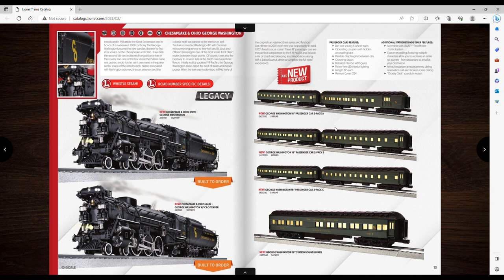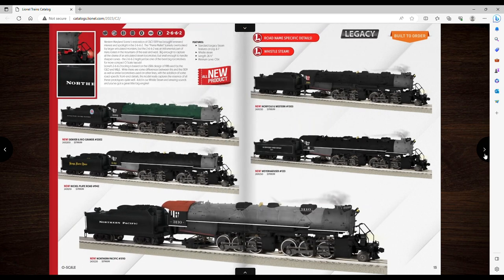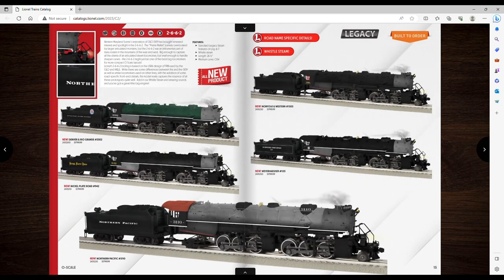Moving on — we got a 2662. The artwork on these looks off, like it looks weird, almost cartoonish. I'm sure the actual model is gonna look much better, but when you compare it to this other engine where they took a real photo, this artwork looks plain, bland color stuff. It doesn't look good. You guys tell me if you agree that the artwork on these looks off.